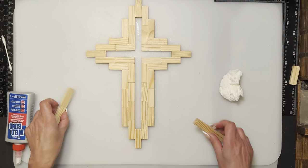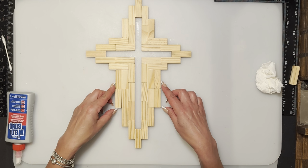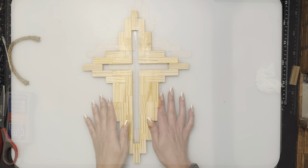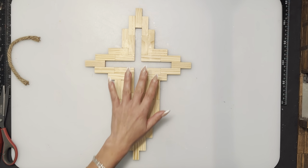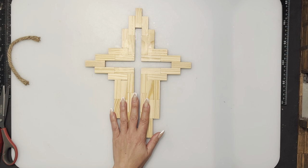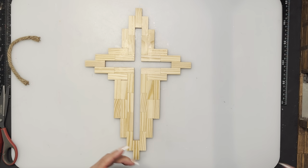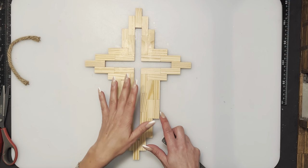Okay. And then the last two pieces are just gonna be glued in there. And then I'm gonna let that dry overnight. Now that I have it all glued together, you can stop here if you just wanna do the simple cross and then paint it. I'm gonna add something and keep going because I wanna do a light up one.